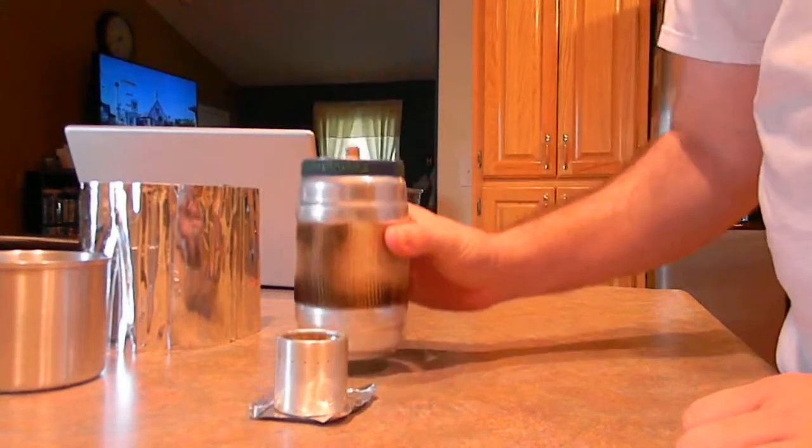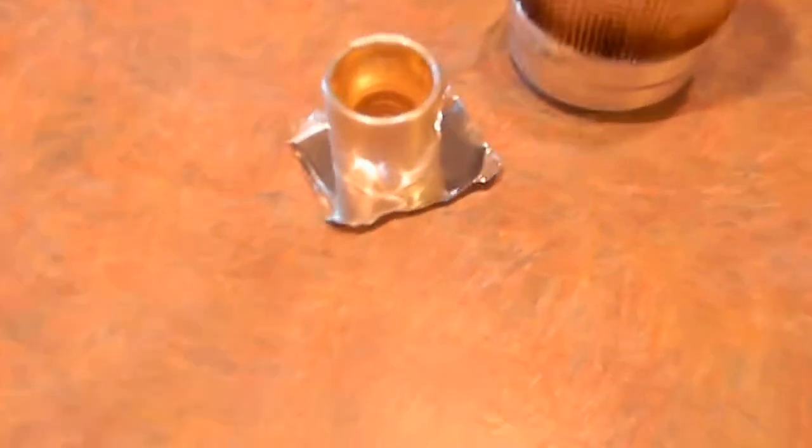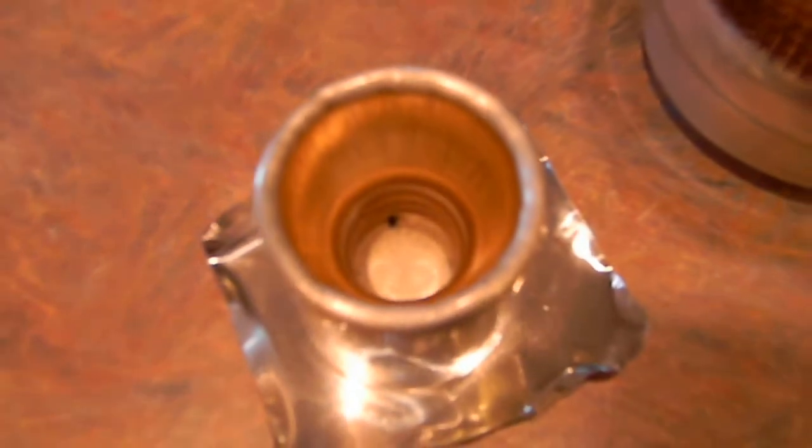The stove's a great little product. I highly recommend it for anyone looking. This is kind of a close-up look here.